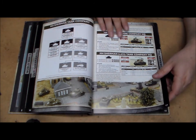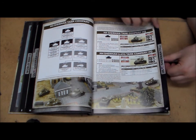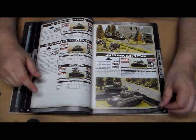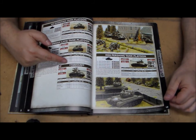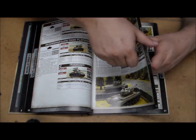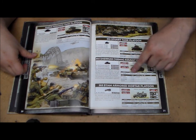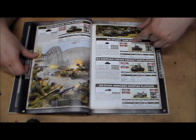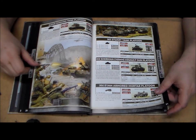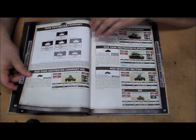So I explained a lot of things behind the unit cards, and it's the same for the other parts of the book, but I'm going to start going through here so you can see different tank platoons, how the Sherman has been modified as the war goes on, the M26 Pershing platoon, which effectively was at the Bridge of Remagen battle. And you've got the Super Pershing, the M4 Sherman, the M5 Stuart platoon, and the 81 millimeter armored mortar platoon, which is great when you have armored rifle platoons. It's handy dandy fire support.